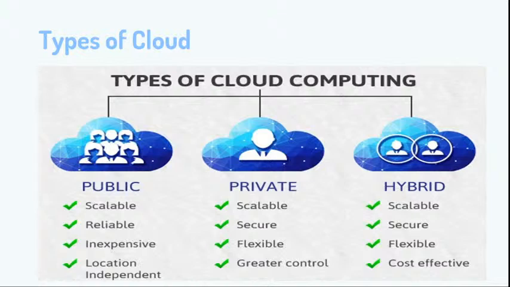Then private cloud is only applicable for one company. If you have your own company, you need to buy a cloud for your company. That is private cloud. It is scalable, secure, flexible and gives greater control. Then we have another one, that is hybrid cloud. Hybrid cloud is nothing but a combination of private and public clouds, combined together. They are also scalable, secure, flexible and cost effective.